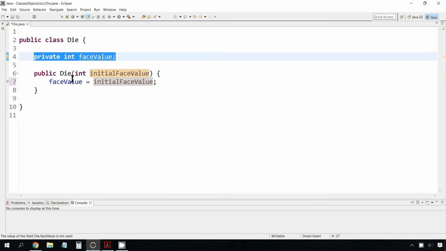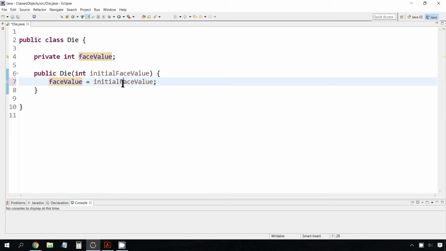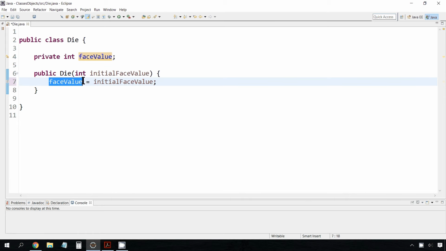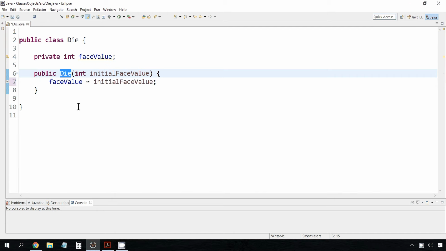So this can look a little strange. It's like, oh, I'm assigning a value to the exact same value, but that's not really the case because this value is sort of temporary. It just gets sent in as input, but the instance data variable gets to stick around as long as the object is around. So any information about our object that we want to save, we want to store, we need to put in an instance data variable. So this is one constructor, again, that will allow us to initialize a die object using some input from outside.